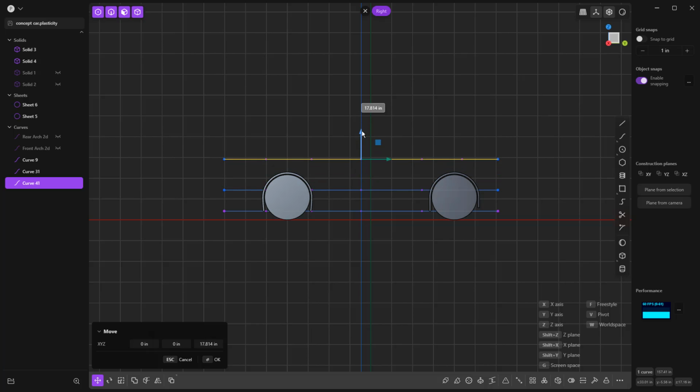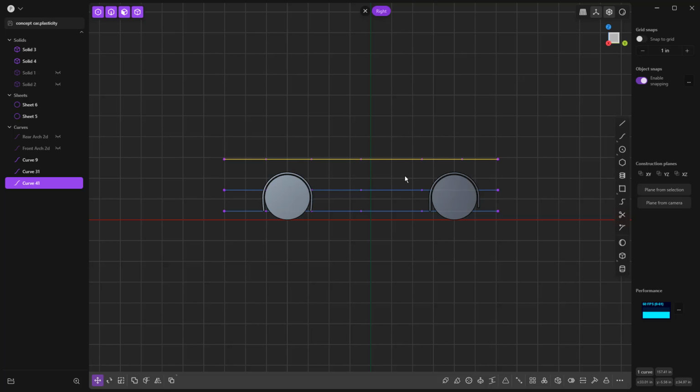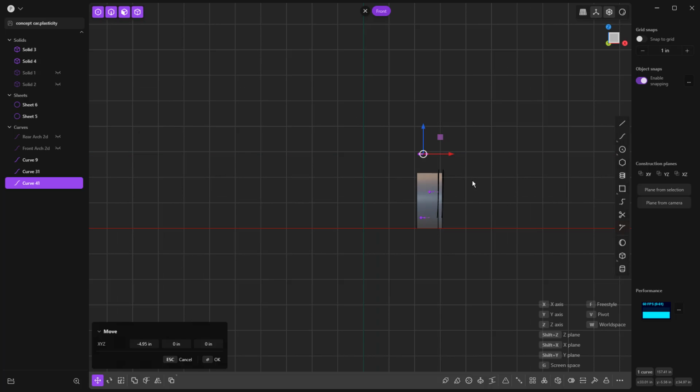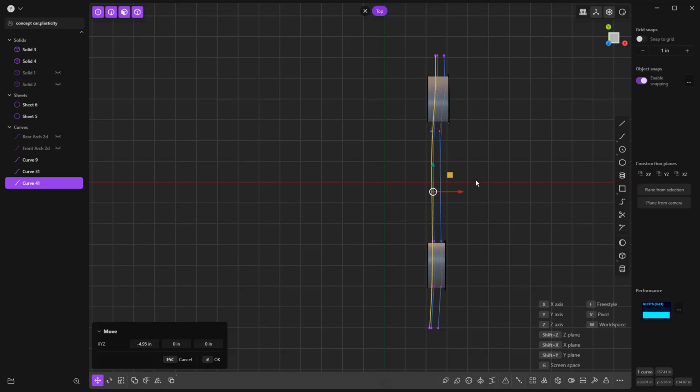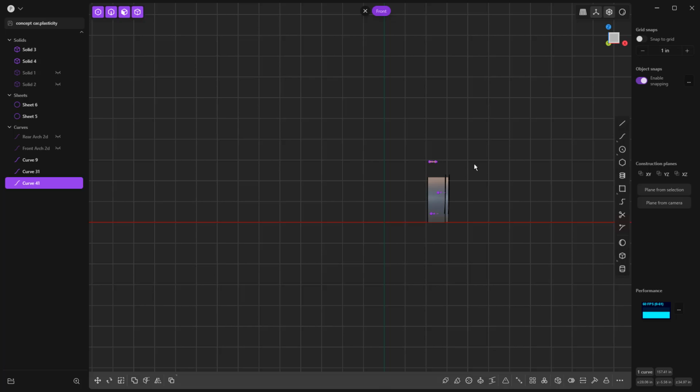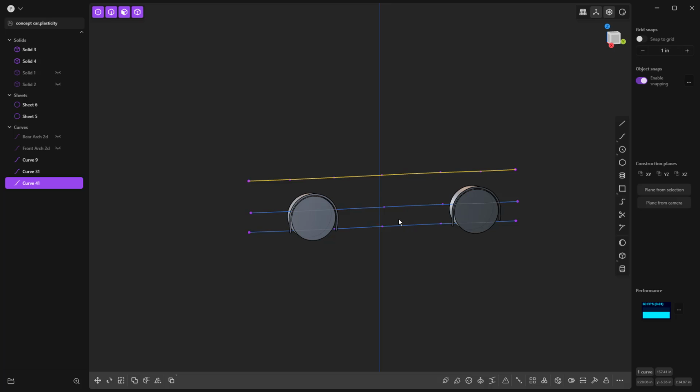This one is going to represent the top of the wheel arches. So I'm going to put it about the highest point where I think the rear arch is going to go. And then from the front, go ahead and move that in X and look at it from the top. So this is the highest position of that, if we're thinking of a C3 Corvette, late 60s, early 70s, where we've got that big arch that bulges up on the rear. That's the position that we're looking at when we're thinking about where this is in space. So probably in a little bit, but again, it's just a starting concept point. We can always move these around later.